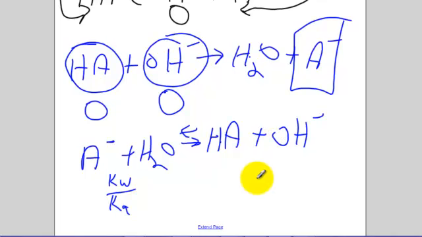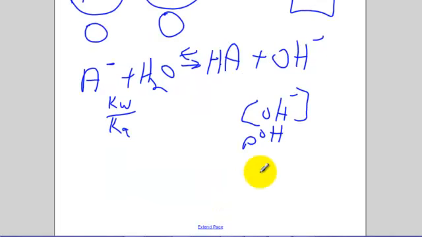And then I find the OH minus concentration, the pOH, and then from there I get the pH. That's at the end point. You'll notice, unless I'm talking about strong acid and strong base, the pH at the end point is not 7. In this scenario, the pH at the end point is going to be basic, because all I have left in the beaker is a weak base.